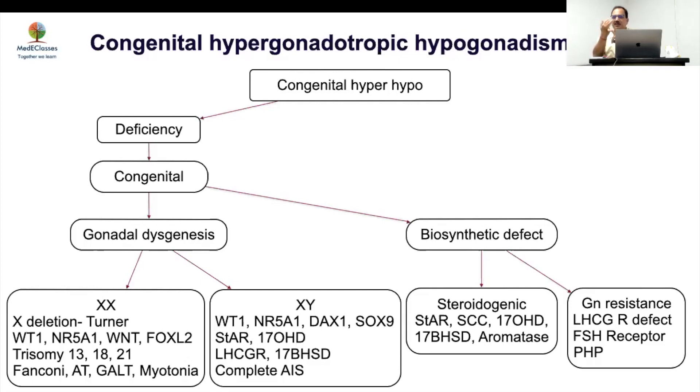Mild aromatase deficiency may cause hyperandrogenism during adolescence, overlapping with PCOS. Aromatase deficiency presents with large ovarian cysts, high FSH, low estrogen, and high androgens. The steroidogenic defect that can produce an entirely similar picture is POR — oxidoreductase deficiency — because POR is a cofactor for both aromatase and 17-hydroxylase; if it is not working, neither enzyme functions. So POR is an important differential. These are the key steroidogenic defects that will come up in our cases.